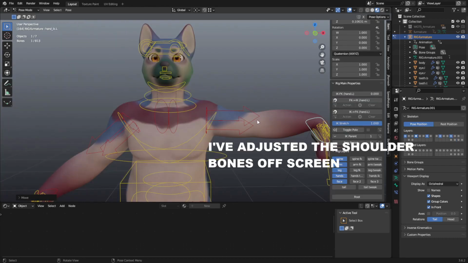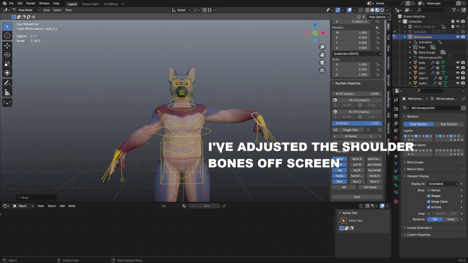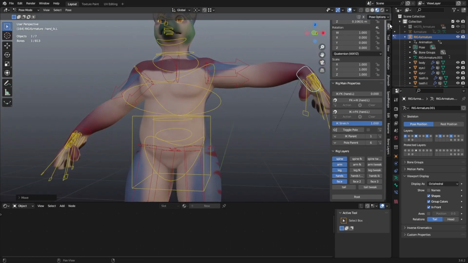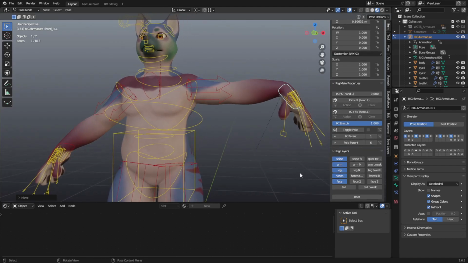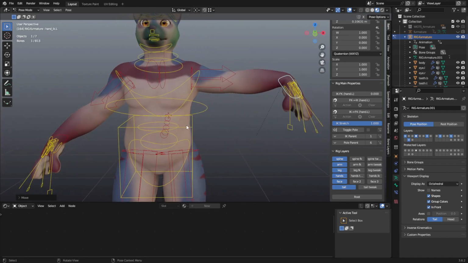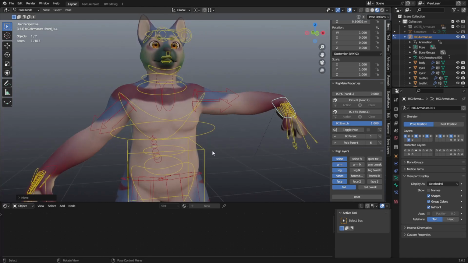So now with the weight painting fixed, I can show you some of the features of the rig. First of all, in the item tab, here you have the rig layers, that you basically have an IK, FK, and tweak layer.